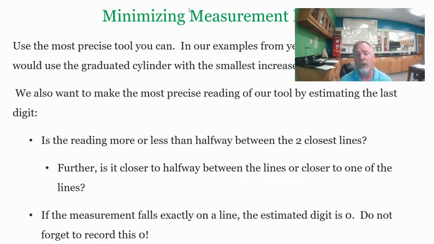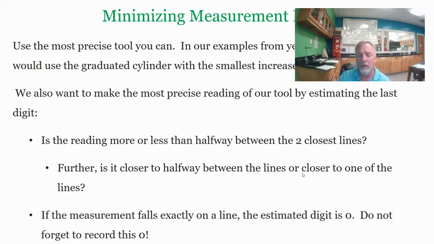All right. And then further, I'll take one more step. All right, so now that we know which one it's closer to, let's compare where it is to the halfway mark. So I can visually identify where that 49.5, where that 0.5 tick mark might be. And I'm really asking the question here, is it closer to halfway between the 49 line and the 49.5 line? Right. So maybe if it's closer to the 49.5 line, maybe it's 49.3, 49.4. If it's closer to the 49 line, maybe I call it 49.1 or 49.2.